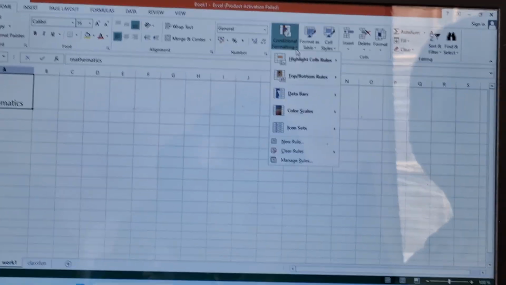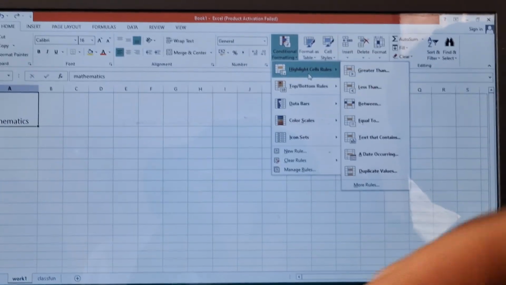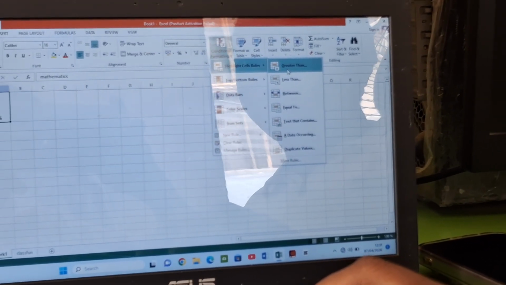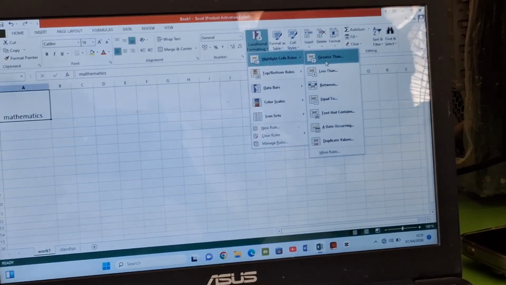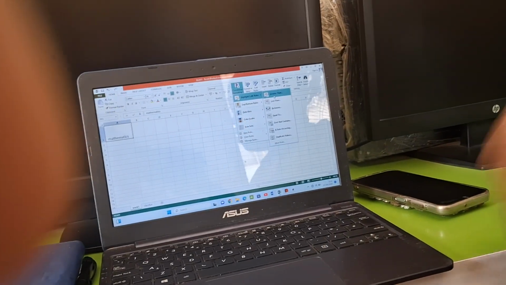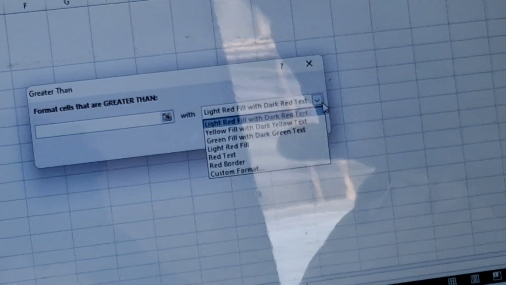So we have conditional formatting. This is used for highlighting some areas of your cells. Yeah. So this is greater than, that is, let's say you have typed and you want to highlight only areas that are greater than 1000. If you click it like this, it will bring this one now. You will type 1000. You can also change the color, maybe the color you want the highlighting to have. Then once you are through, you click OK. But I will click close because I don't want to apply it.